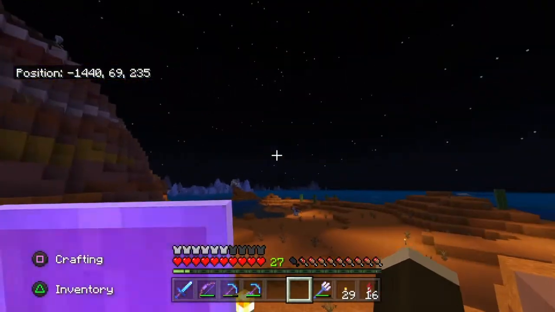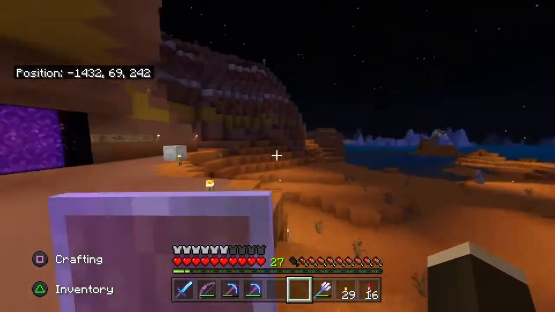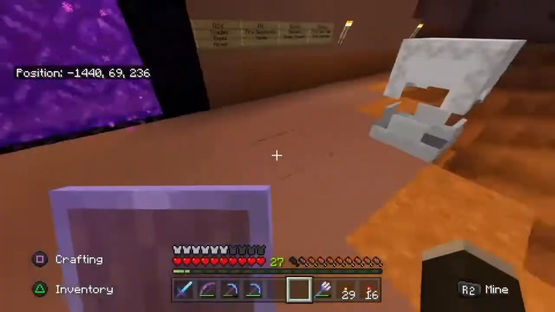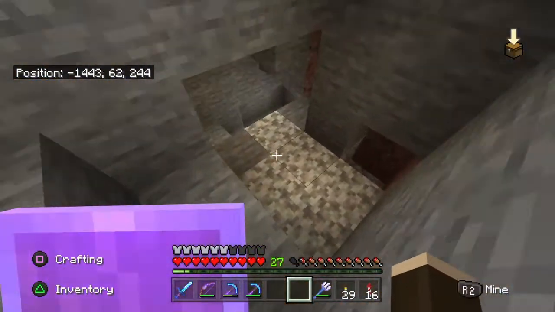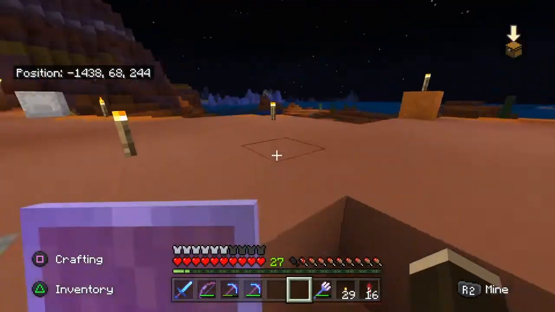Now I've come to the mesa because it's literally one of the best places in Minecraft to find gold. I kind of did a little test, and I dug just right down to here, and I got 24 gold ores.